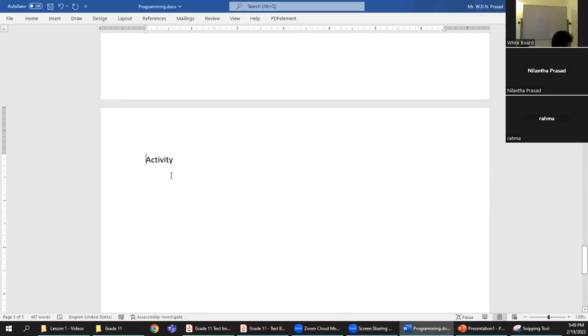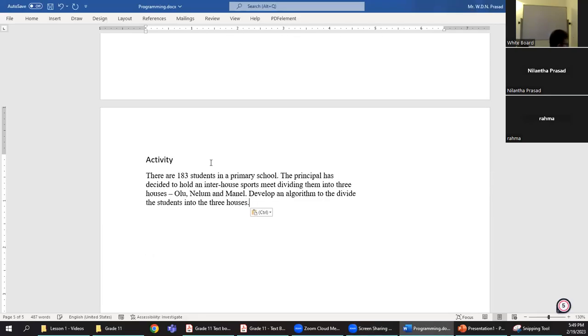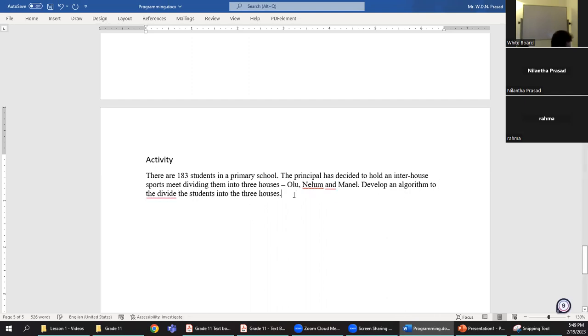So let's find how to do that. So we can see the activity, and this is the activity that we are going to do now. Another activity.